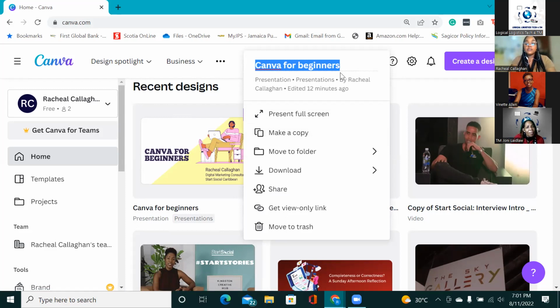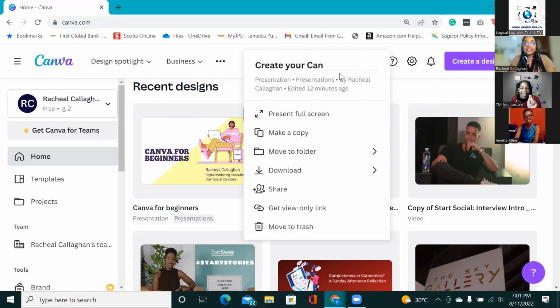So this session is called Canva. Create your canvas with Canva. Make Canva your canvas. There we go. Yeah, sorry. There we go. Your canvas, right? I can go ahead and make any change that I want to make.